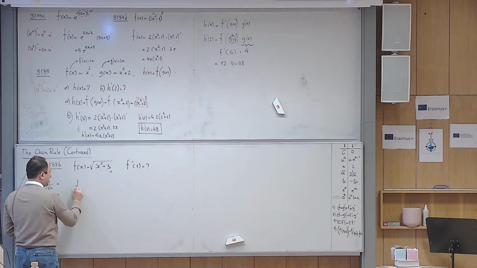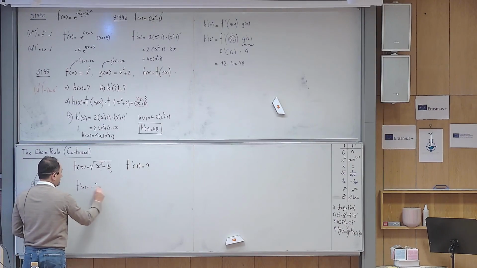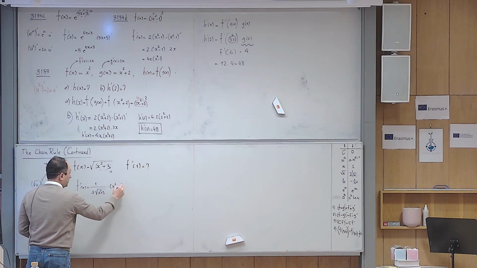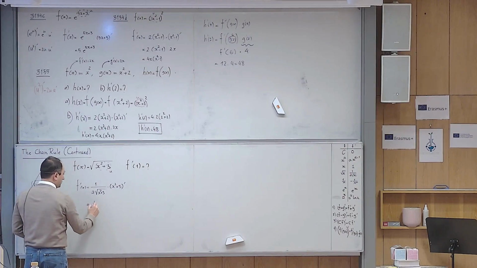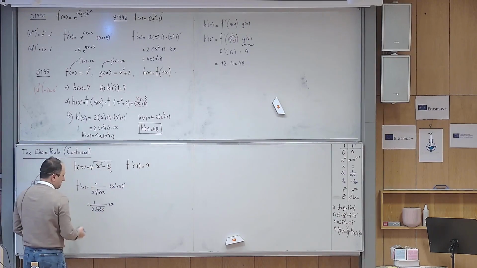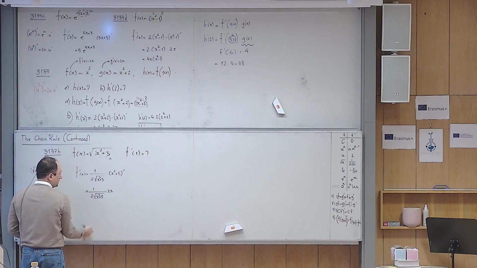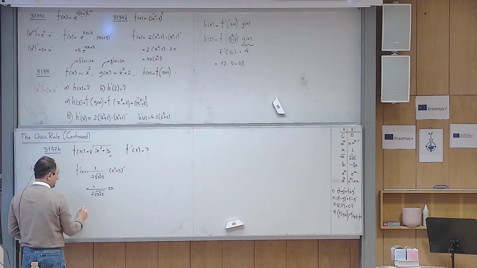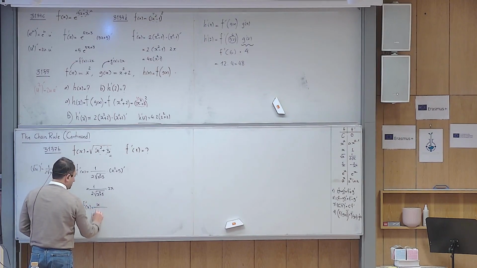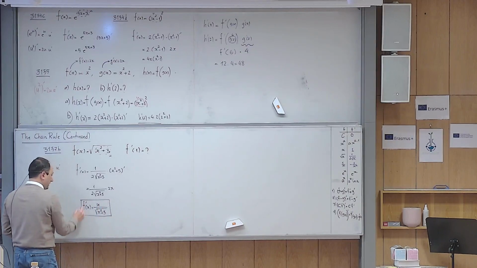So this means that f prime of x is equal to 1/2 square root of u, but u is this guy. And then you have to multiply it by the u prime. And I go one step more. Because the process is not finished yet, I have a prime left. This becomes 2x. And I prefer to write it more compactly because these 2 and 2 are gone, and I prefer to multiply the numerators. So f prime of x becomes simply x over the square root of x squared plus 3. This is f prime of x.